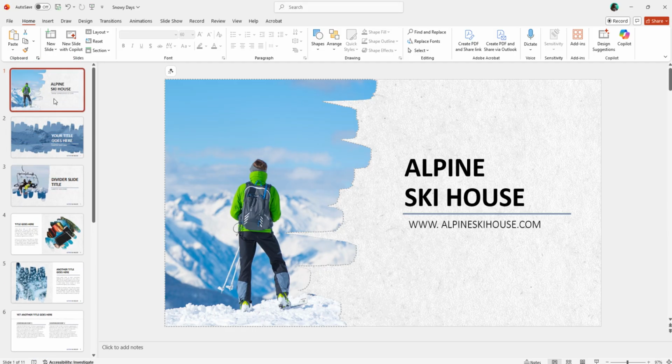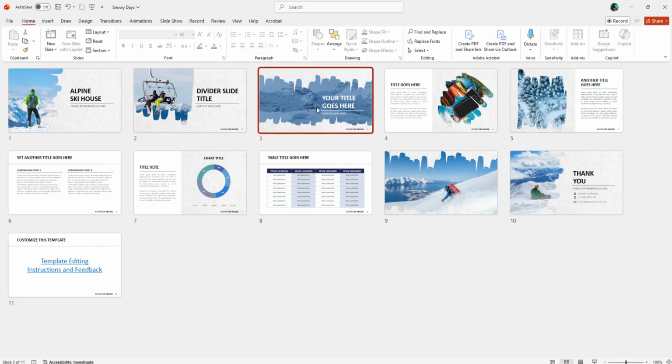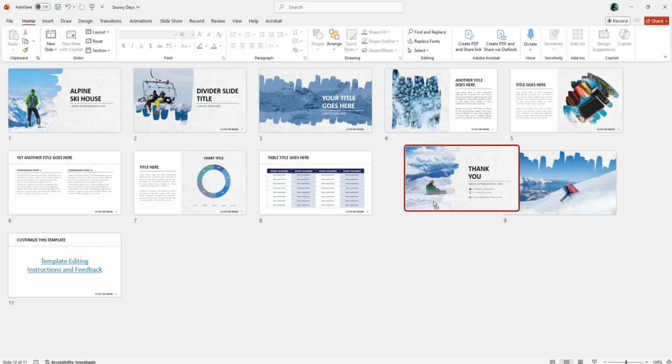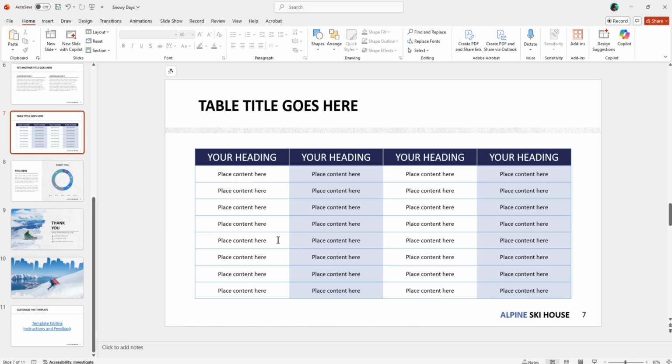Another way that you can do it is you can come over here to the bottom right and select slide sorter. And once you select this, it gives you a little bit of an easier view where you can just drag and drop the order of your slides, and you can change it that way as well. So those are a few of the ways that you can change the order of your slides.